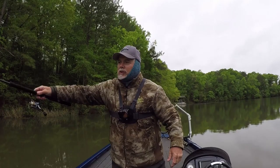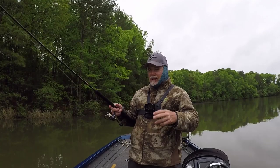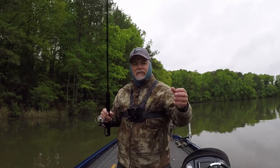I was pitching to them, and with the 16th ounce weight, it would drop pretty fast. I could see it easily too on my fish finder being a heavier weight. It's just blinking more, got more color to it. And as I brought it past the stumps, they'd come out and hit it. Sometimes I wouldn't see any crappie on the stumps, but I could bring that jig past and two or three would roll up. I tried to show you all that on the live scope.